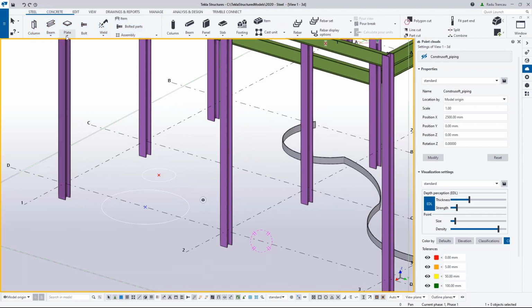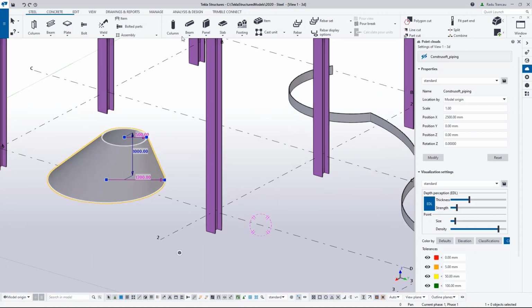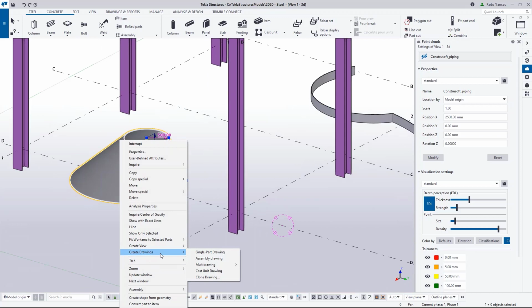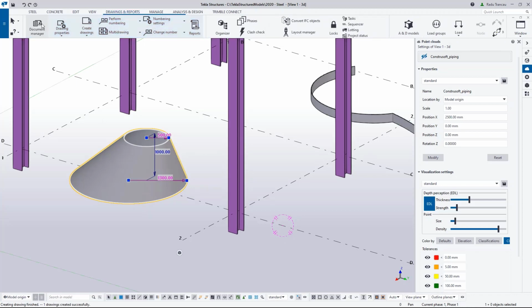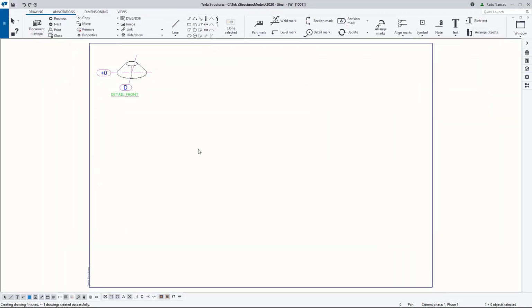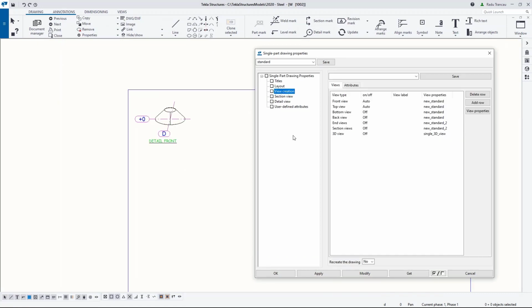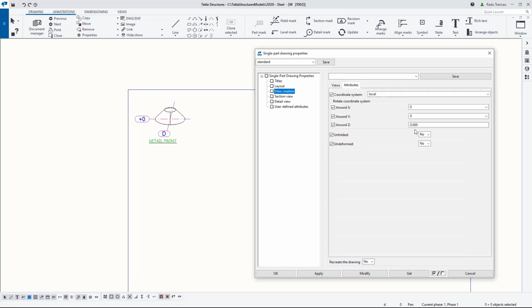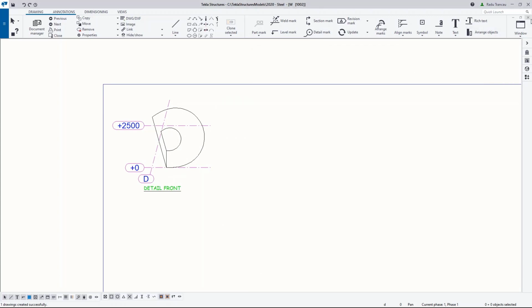Now I take the command to create a lofted plate out of the bottom circle and the top circle. If we were to create a single part drawing, and go into the document manager list, I'll take this drawing in here. I'll go into the in view creation, and if you go to attributes here and choose unfolded, then you will have an unfolded drawing of this lofted plate.